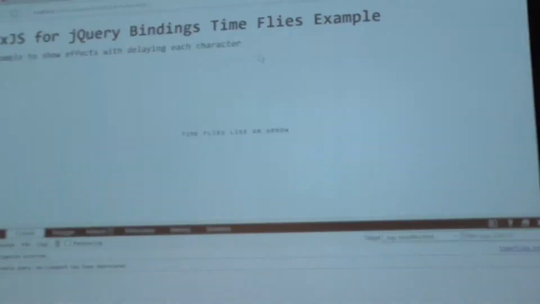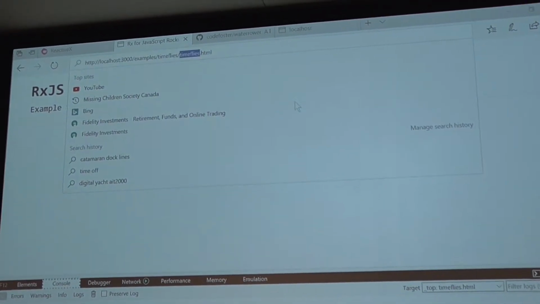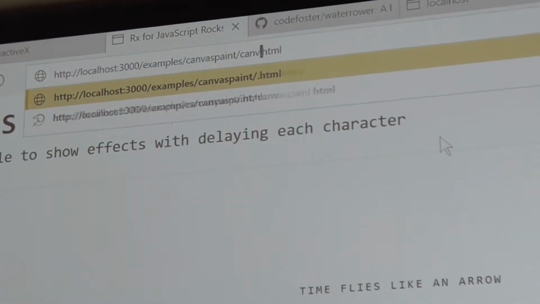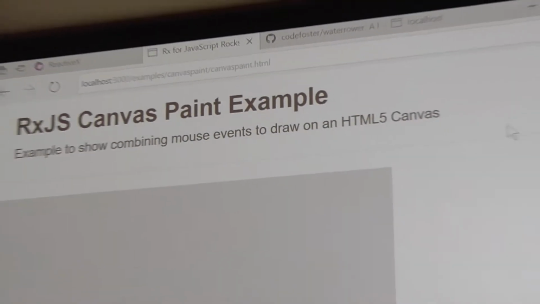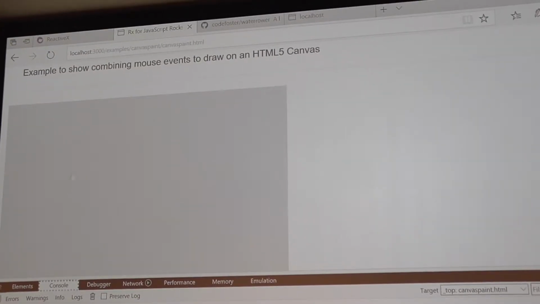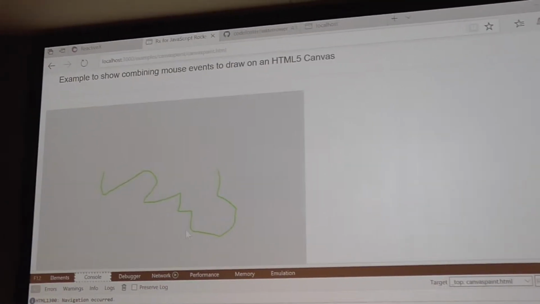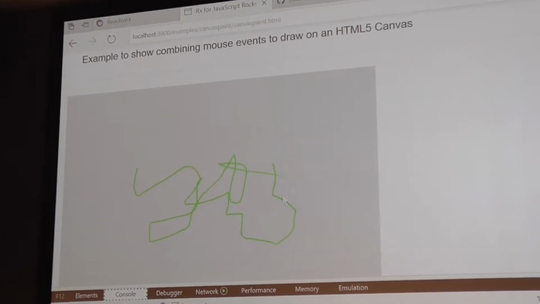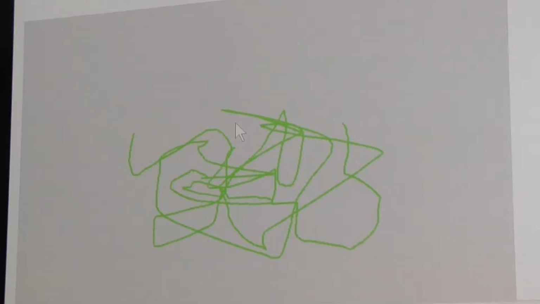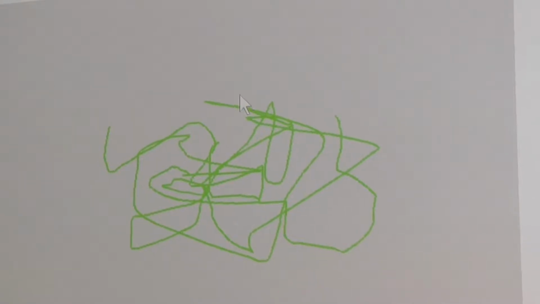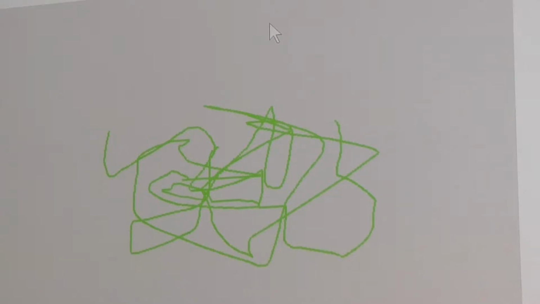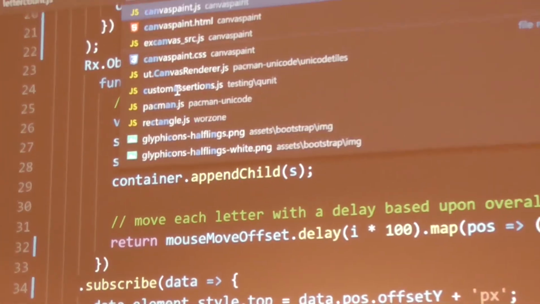Let's look at Canvas Paint. So this one's kind of nifty. I've got all these colors down here, and I can click on those. And then I can grab on here and I can paint. And this is just done on Canvas, and it wouldn't probably be that hard to implement this, but this is one where you would end up with some kind of micro state management that is just a little bit of a headache. And so this is one that does show it off quite nicely.